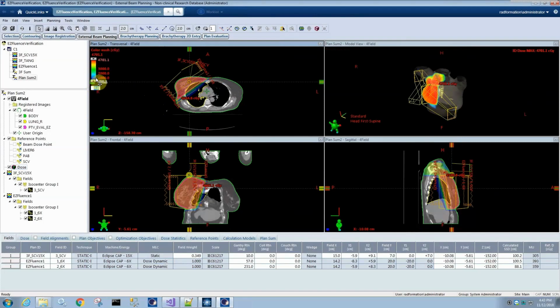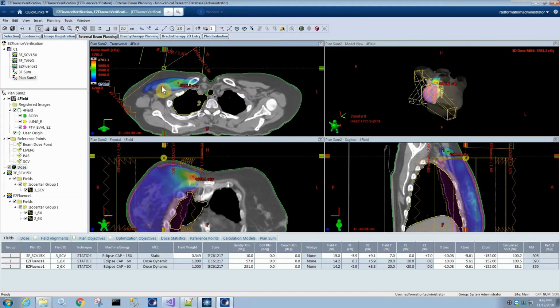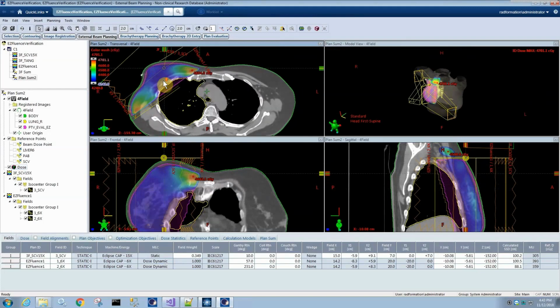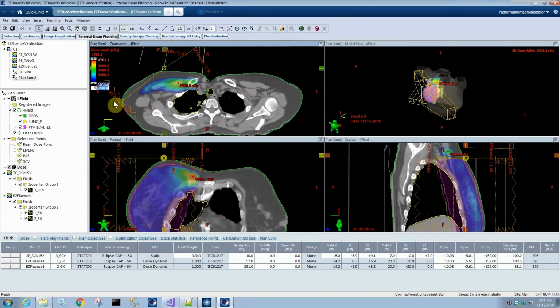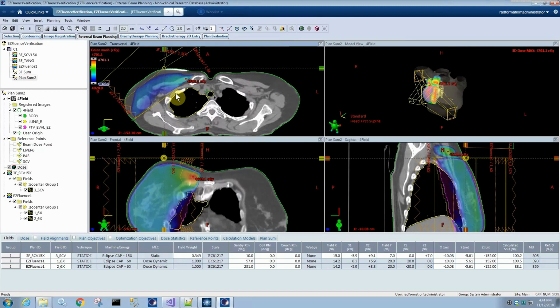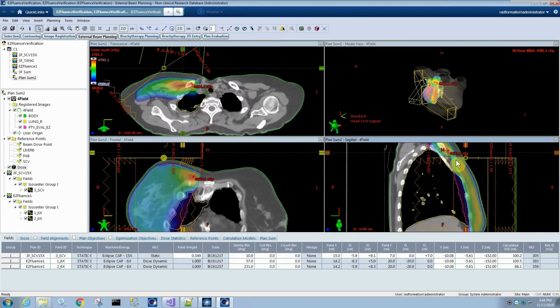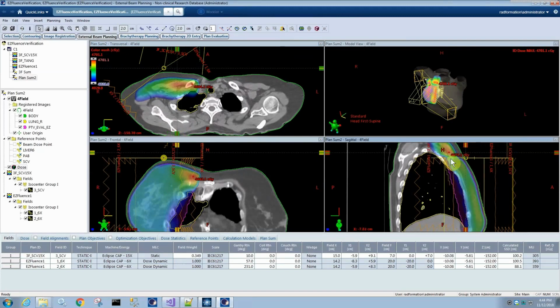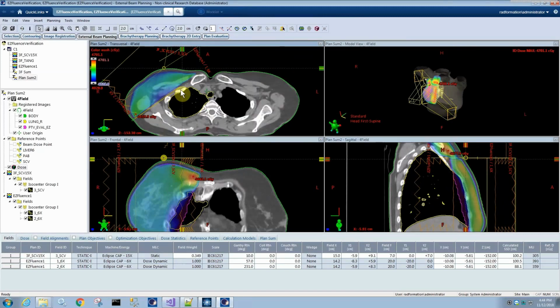dose distribution to demonstrate. Let's see, 4240 is 100%. Up here you can see it at the very top was nice and uniform, 100%. It barely kisses, the 100% line does. Here's a 95% line. You can of course review it in the sagittal slices. If you don't like how it matches here, you can, like I said, change in EZFluence how much compensation it does. If you do less compensation, you're probably going to have a hotter match. So yeah, that's EZFluence with plan sums.